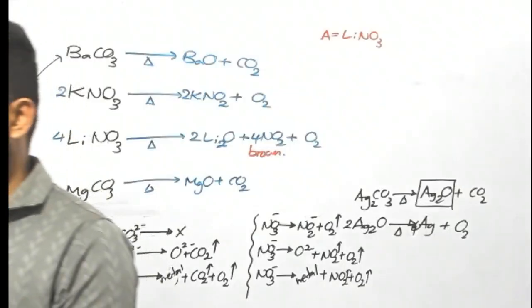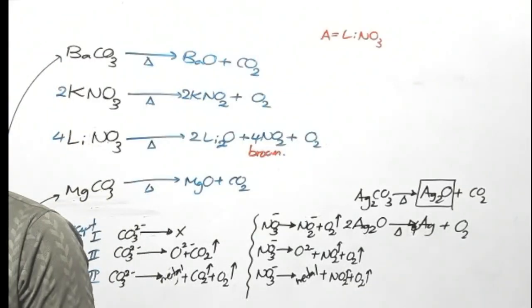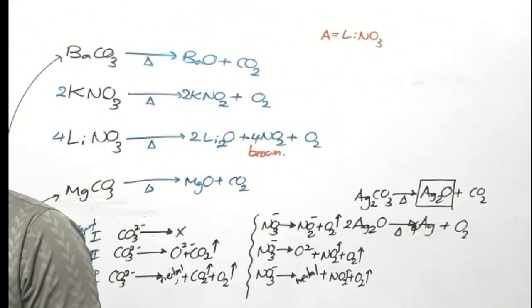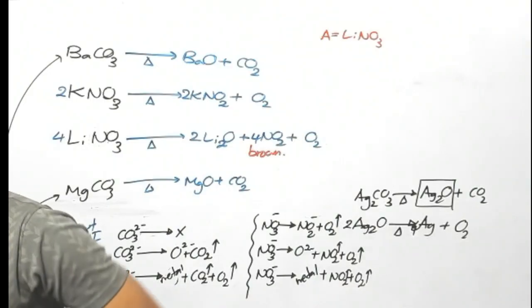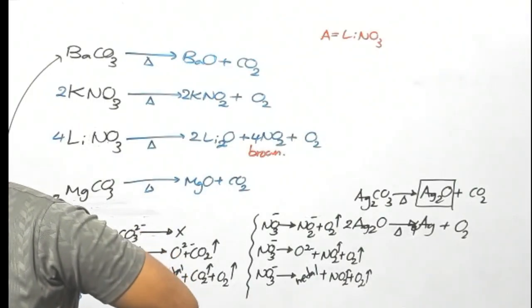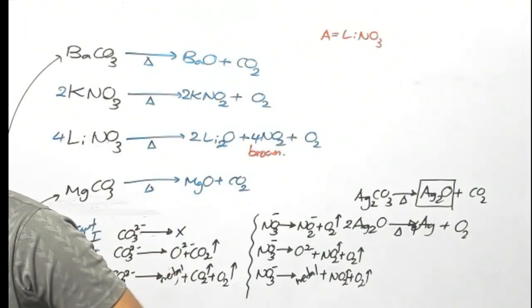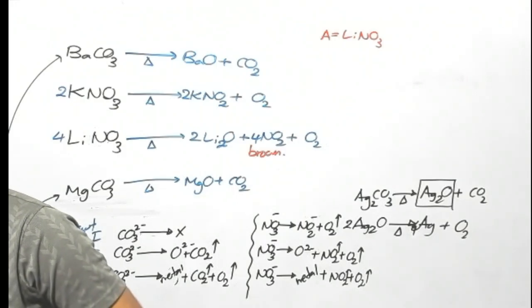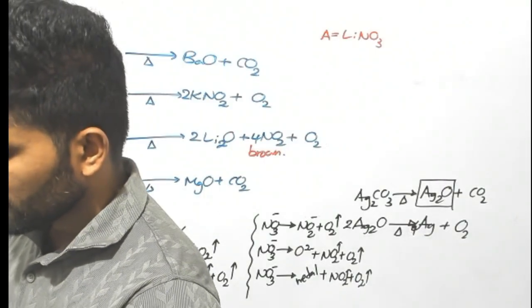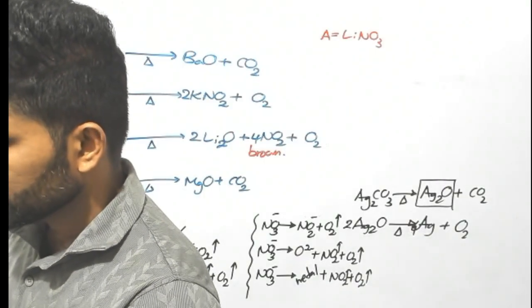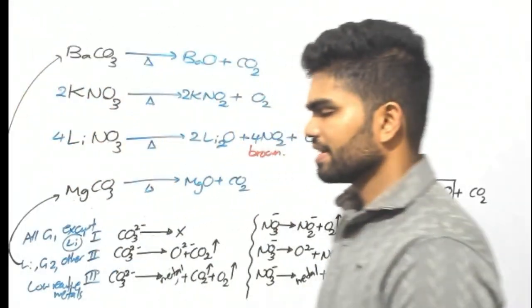To identify B, C, D, you must shift into the next side, the residue side. Okay, now look at the residue of B. Residue is insoluble in water. Then look at the residue of C. It says with dilute HCl, it will give you a brown color gas. And then the D residue, it is again soluble in water. So now we need to look at the reactions with water and HCl.